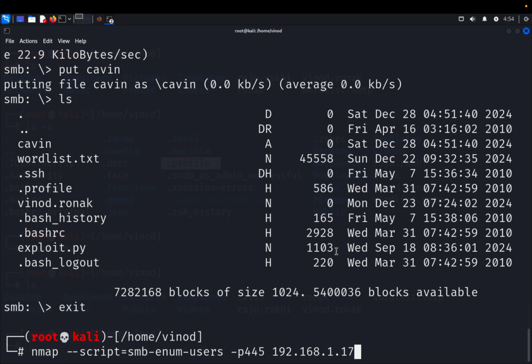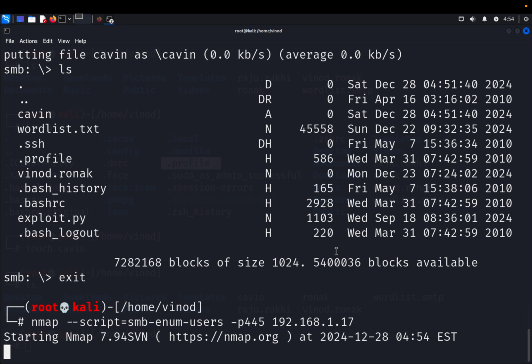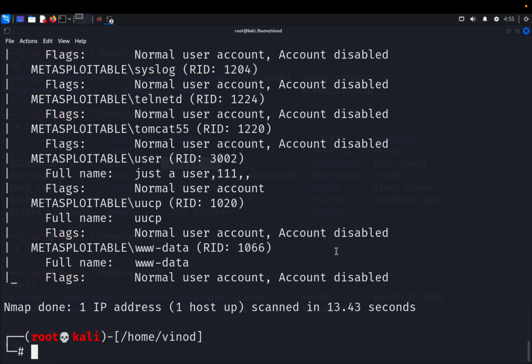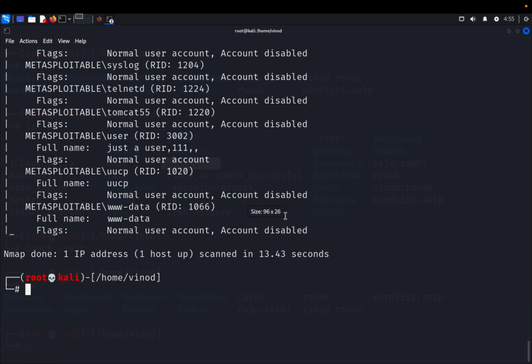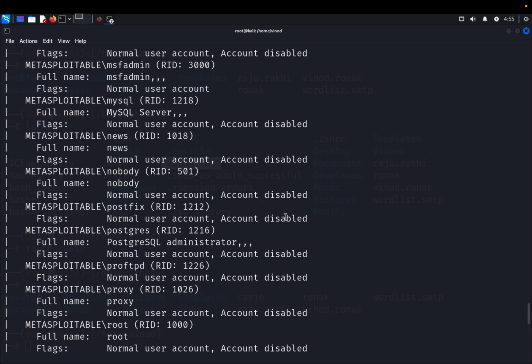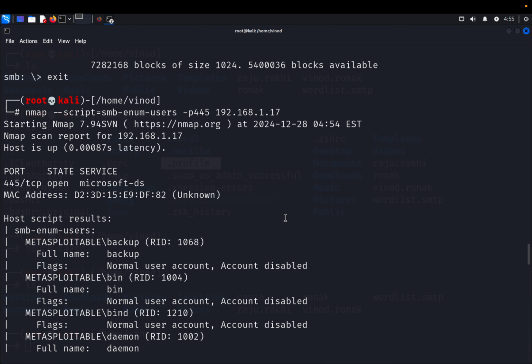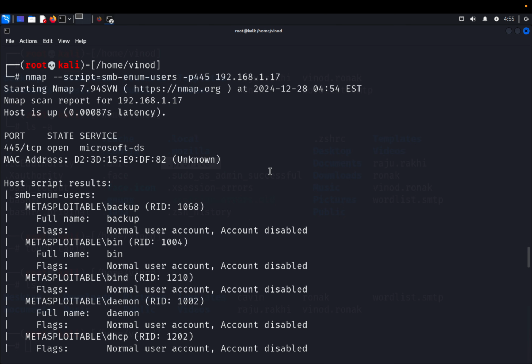So just enter, and then just wait. This is a little bit time taking process, not too much. Let's check. Yes, 1 minute, just zoom out. Yes, so we can see that kind of things. Yes, we got the users.